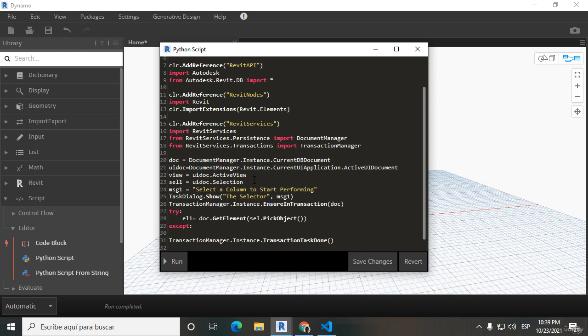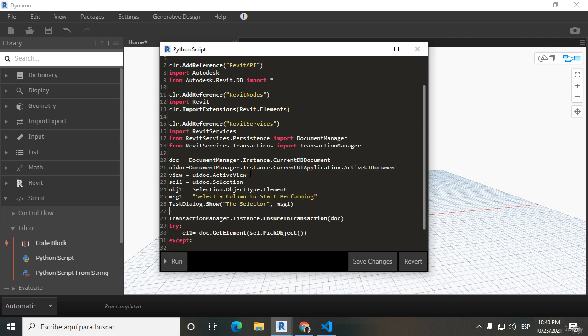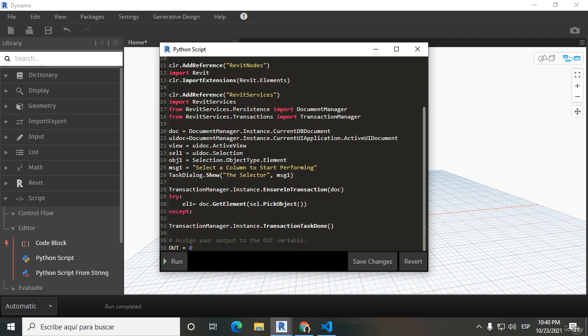The object we're using is going to be called object 1, and it's going to be exactly a selection object type element. So it's performing on any type of element. We can also change that one to be more specific so that only columns can be selected. But for now, we're going to leave it as general as it is.